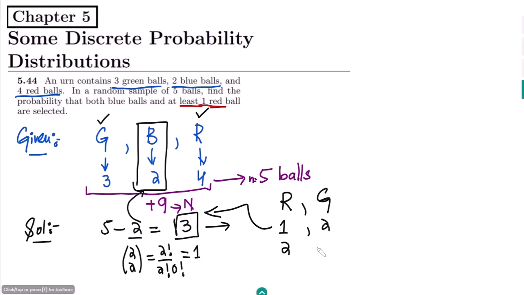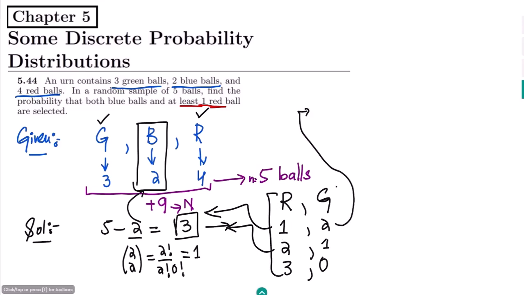Similarly, we can have 2 red balls and 1 green ball. The conditions are satisfied, and adding them together we get 3. The last one here can be 3 and 0. Adding them together we get 3, and the red balls are also available. We cannot have 0 and 3 here, because writing 0, 3 would violate this condition and it is not admissible. So we are removing it. So these are the conditions. Let me write these conditions here.